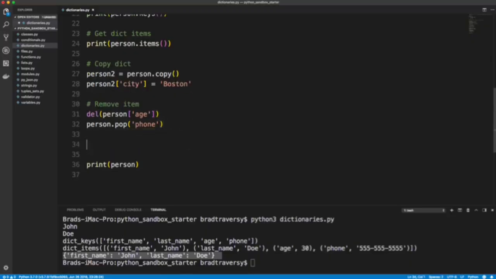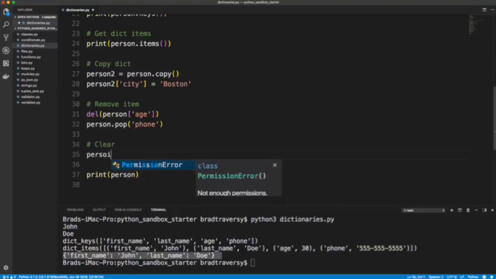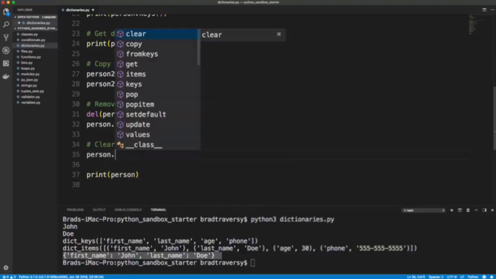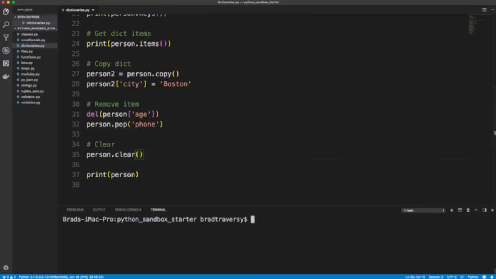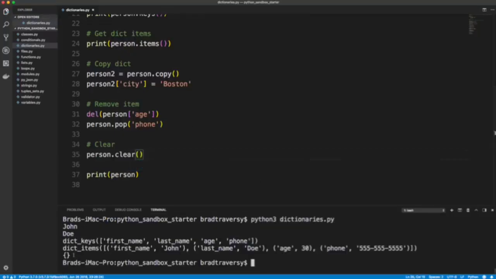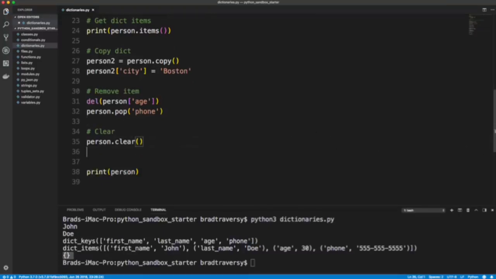Let's see, we can also clear. Just like we can with some of the other data structures, we can do person dot clear. And if I try to print person, what we're going to get is just an empty dictionary, just this set of empty curly braces. We can also get the length.